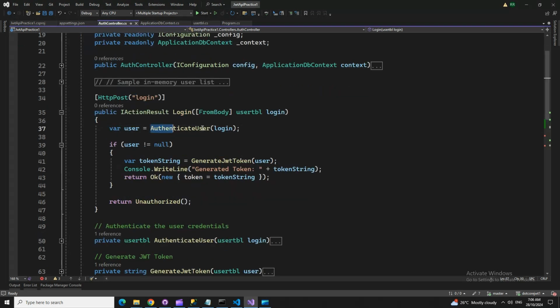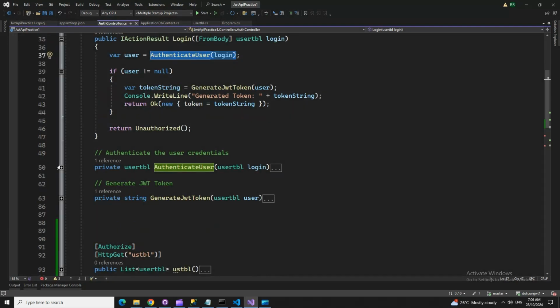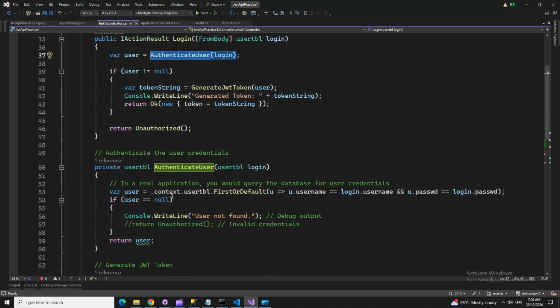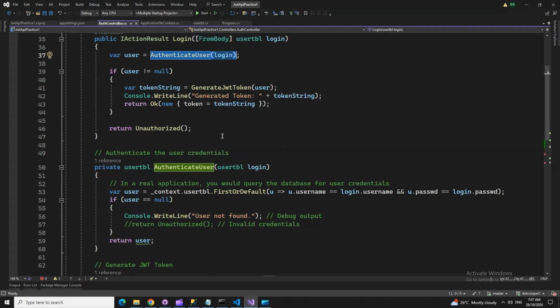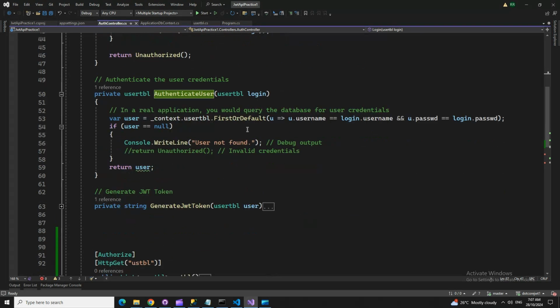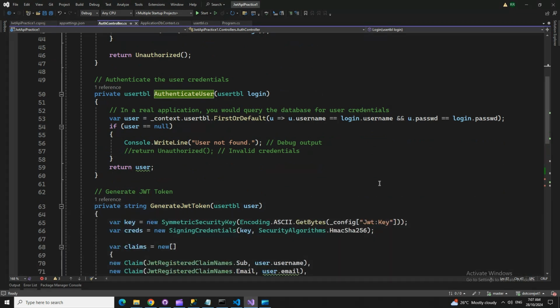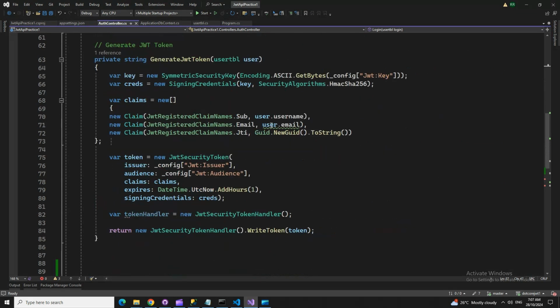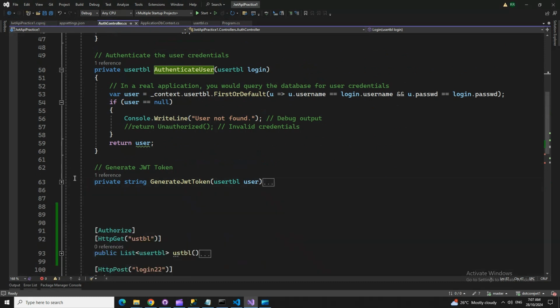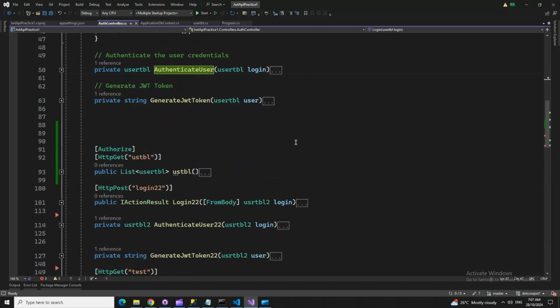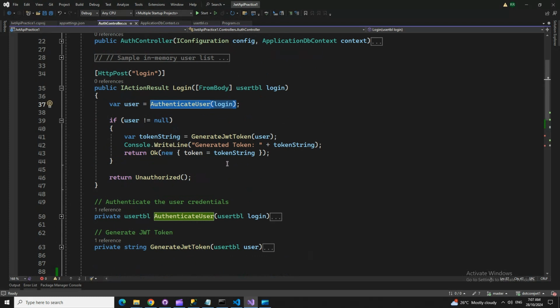It will go to the authenticate user. There it will check if data in the database exists or not. If this user does exist, then it will generate a JWT token. And again, for generating the JWT token, it will come to the last action method, which is this one. So this action method is creating a JWT token, and post this JWT token is generated, it will return back the token. So once the user is authenticated, we will get a token.